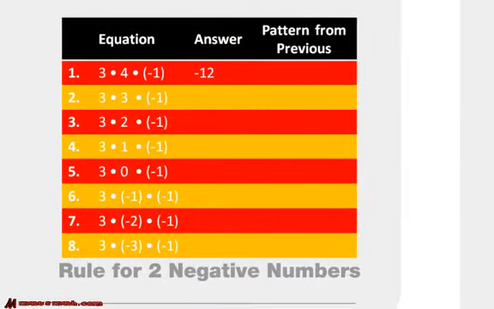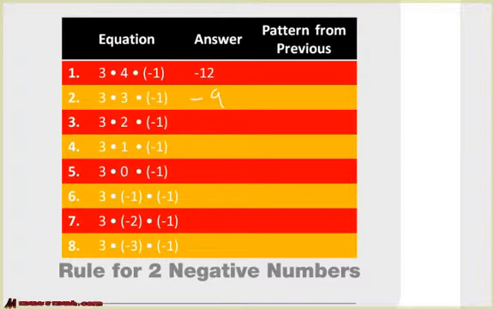What about 2 negatives? All right, well, 3 times 4 is 12, and 1 negative gives us -12. Now 3 times 3 is 9, and then we're going to add another negative in there, so that gives us what? -9. And then 3 times 2 is 6, times -1 is -6, and -3. So what's our pattern? How do you go from -12 to -9? Well, it's up. You're going bigger, so it's +3. How do you go from -9 to -6? +3. -6 to -3, +3, and so forth. So our pattern here is +3. We can fill that in all the way down.